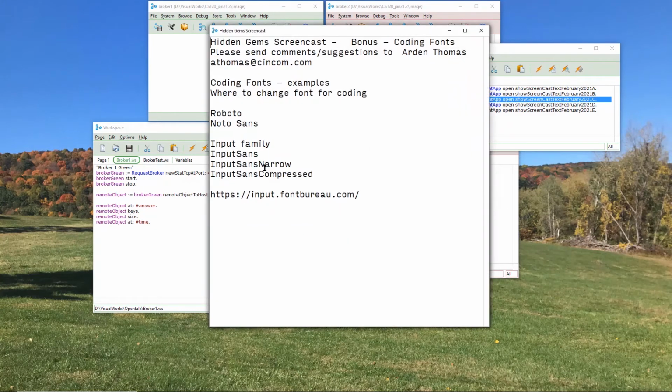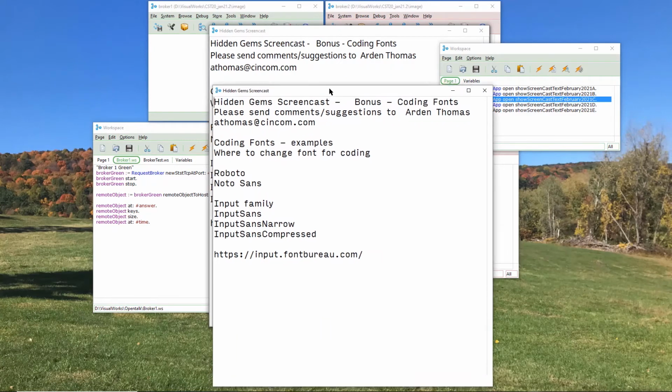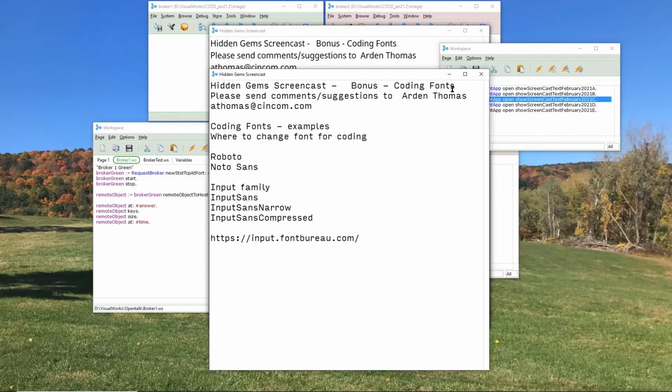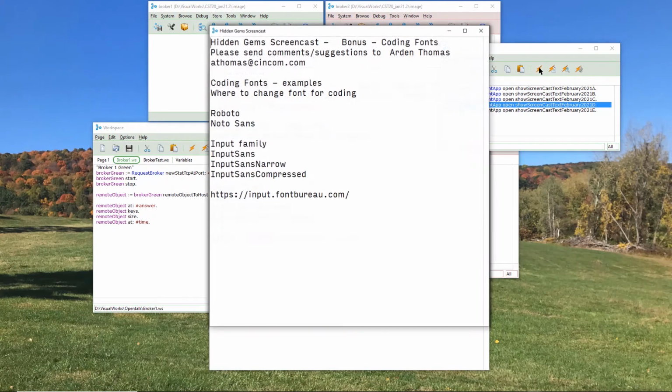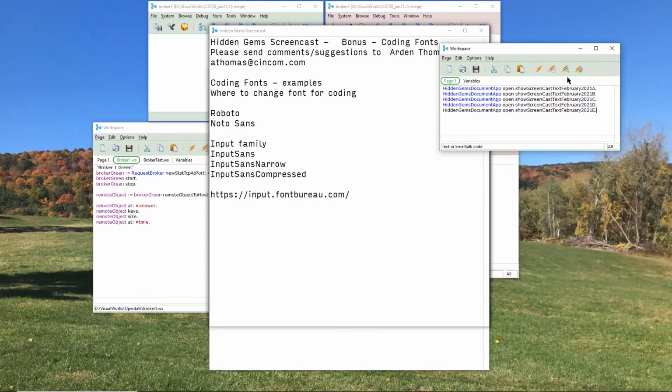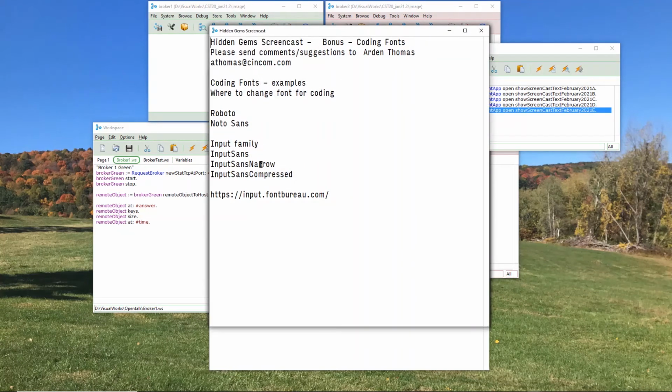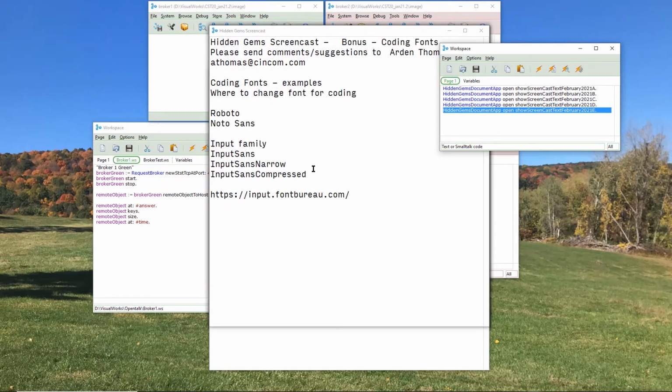Well, let's check out. This is Input Sans right here. And there's a number of different ones in the family. And one of the things you may notice, you might say, well, that's a little wider and I don't necessarily want wider. Well, the nice thing is they give you some different choices. So there's a narrower version of this and a narrower still, compressed. I think compressed, unless I really need to save a lot of space, alters it, but narrow is a pretty good balance, a pretty good compromise for width and really nice readability.